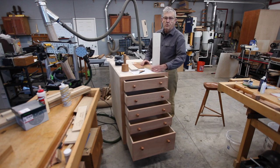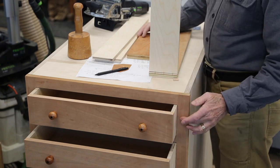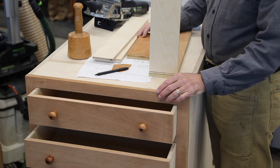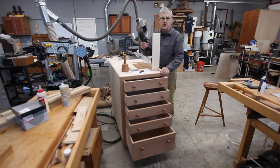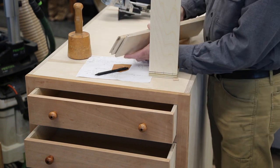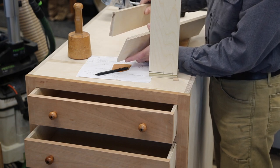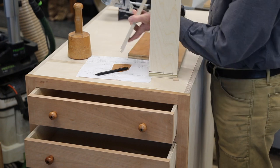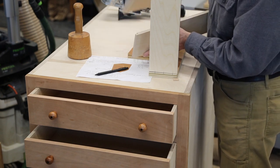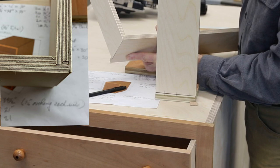I also wanted to use plywood for the drawers for the same reason. So I came up with a plan of only using solid cherry in the face frame, which I put together with six millimeter Festool dominoes — a loose mortise and tenon system that uses this machine to make the mortises. For the drawers themselves, a common way to use plywood in drawers is to use a drawer joint cutter. With that set up in a shaper or router table, you can run the sides of the drawer vertically and the fronts and backs horizontally, leaving what would be called a rabbeted butt joint that fits together very well.